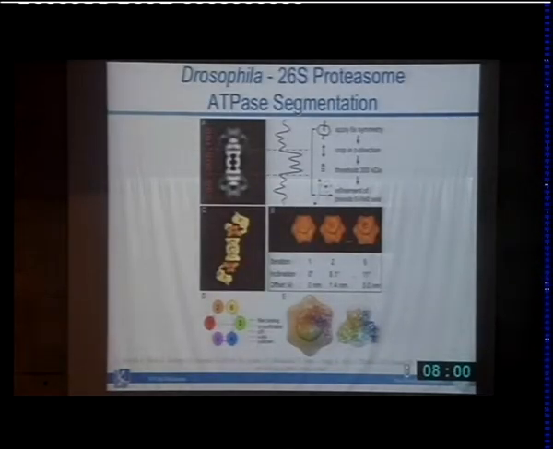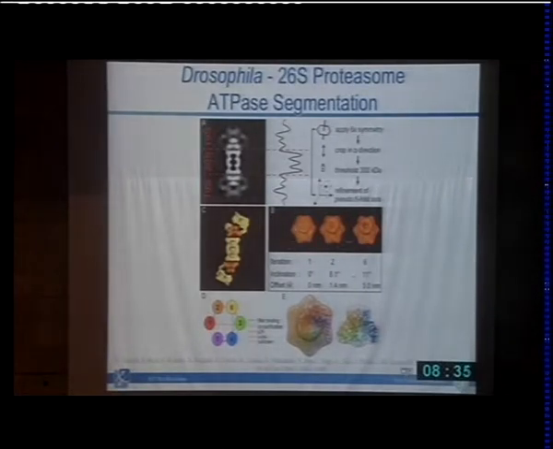Now, the AAA ATPase, we knew anyway where it was, but we had to determine the boundaries a bit more accurately. That was done by taking advantage of the fact that it has pseudo-hexagonal symmetry, whereas the core has pseudo 7-fold symmetry. So, doing some rotational averaging enhances everything that follows the symmetry. That gave a rough outline. We could threshold it, and then we used that as a starting model to refine the boundaries of the AAA ATPase, as you see here.